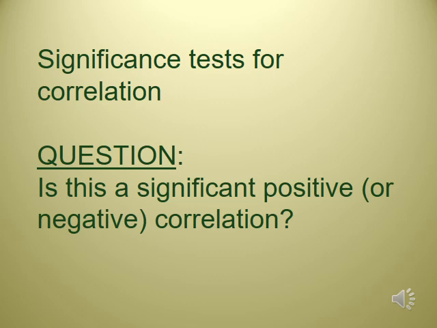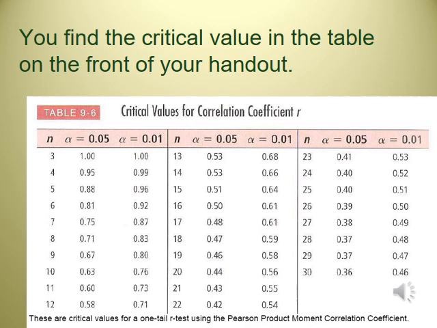When we deal with R, we're not going to find the p-value. We're going to do what's called a classical hypothesis test, where we compare the R we compute with a table. And that's exactly why there's a table on the front page of that handout that you were given. What you do is use that handout to look up a value of R. It's what we call a critical value. The way you do that is you'll find n, which is the number of things that were in your sample. Another way to think about it is the number of pairs of data, the number of points you'd have if you plotted the scatter plot on this.